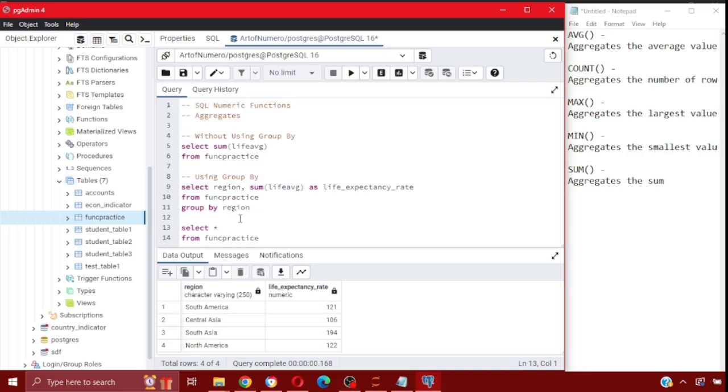Other numerical data such as income or GDP in an economic context would be more meaningful. But again, the idea here is to show you how to perform them in SQL.